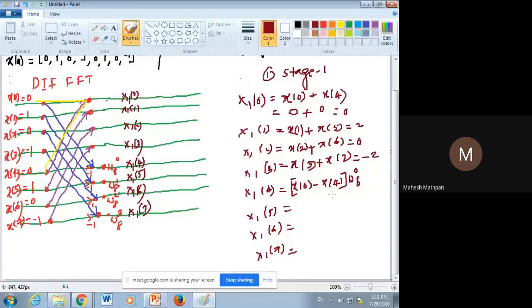Can you remember this? Let me tell you in a simple way here. What does our diagram look like? This is the diagram we are having. This is A, B, and here the multiplier is omega n. So this is simply A plus B as the first part, and the second part is A minus B multiplied with omega n. This is the simple diagram we need to understand.